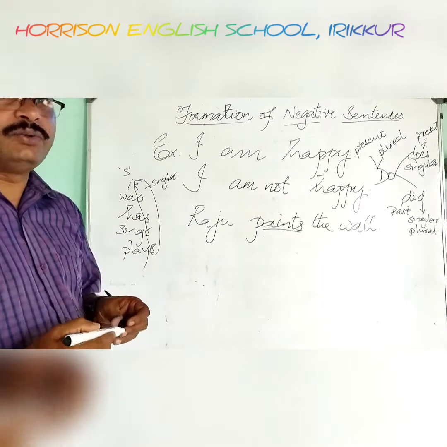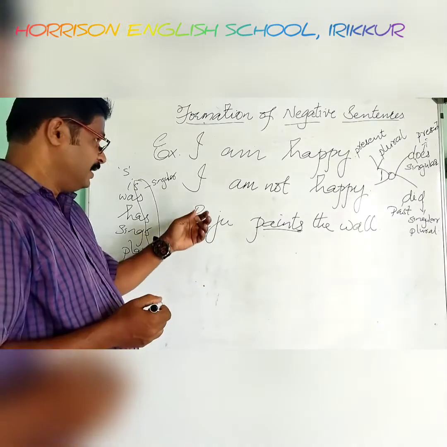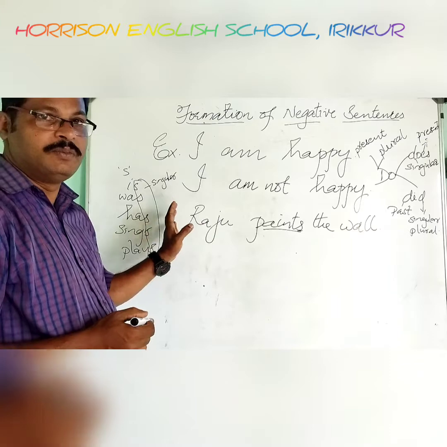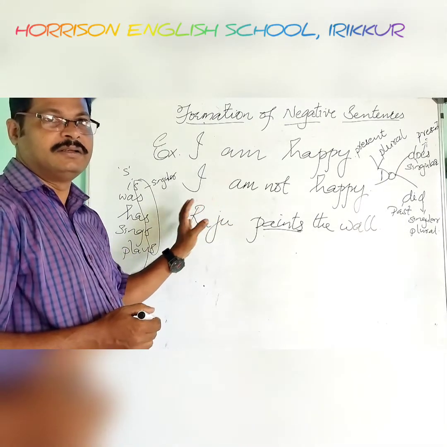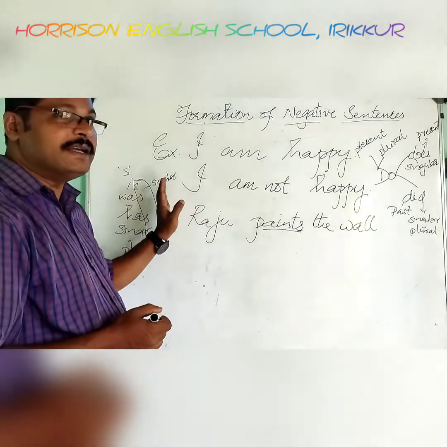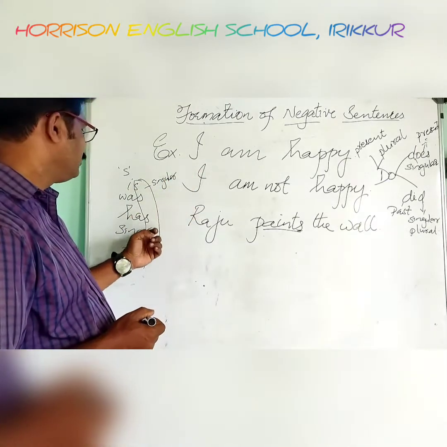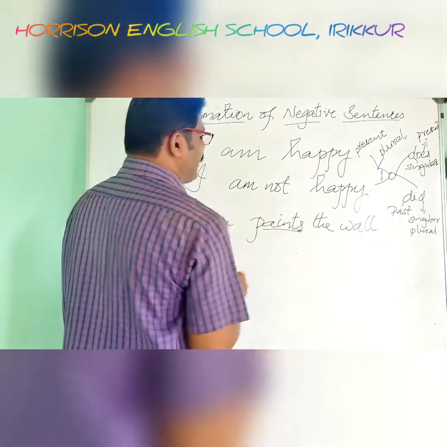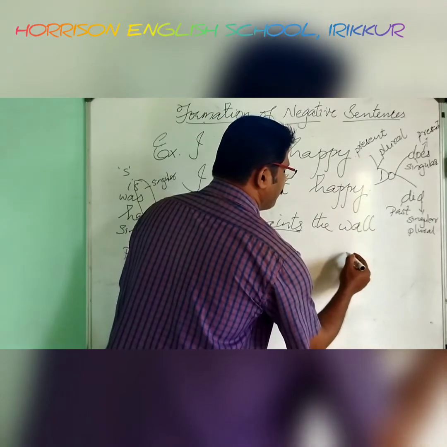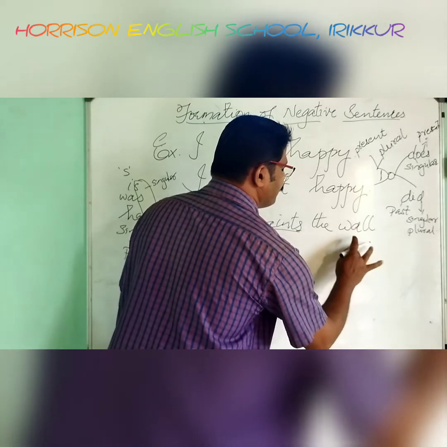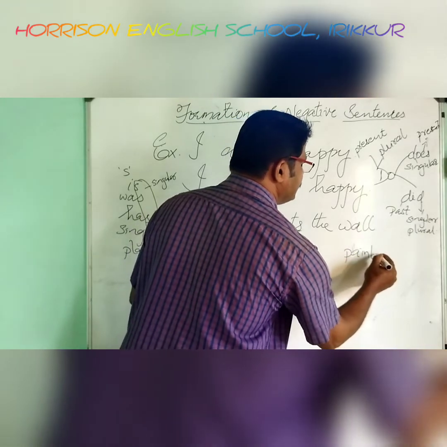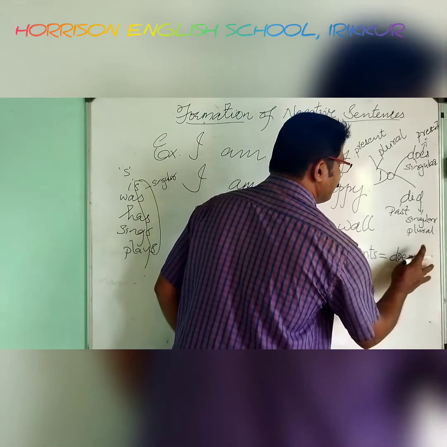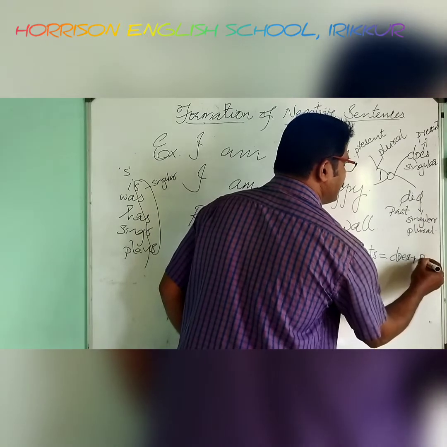If you add S to a verb, that becomes singular. But if you add S to a noun, that becomes plural. For example, book, books, pen, pens, school, schools. So adding S to the noun makes it plural, but adding S to the verb makes it singular. Keep that in your mind. Now, so, paints here, P-A-I-N-T-S, is equal to does plus paint.